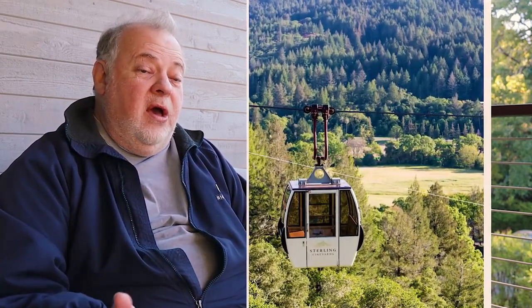But their wines are very mediocre and certainly not worth what you pay to taste. But on the other hand, again, if you have to pay for a tasting, maybe pay for a tasting for one person, and then you all ride the gondola to the top. You may all have to pay for the gondola, but it's worth the ride on the gondola. I would not go out of my way to taste their wines. I would go out of my way to see the view from the top of that mountain. So that's certainly some things we've thought about.